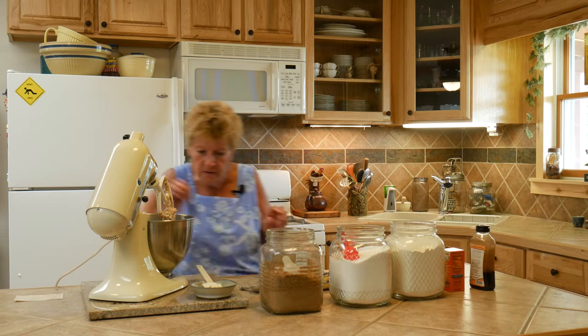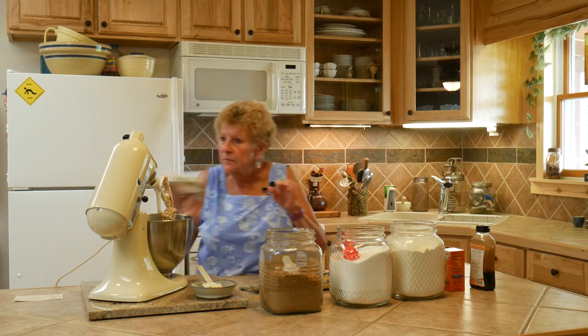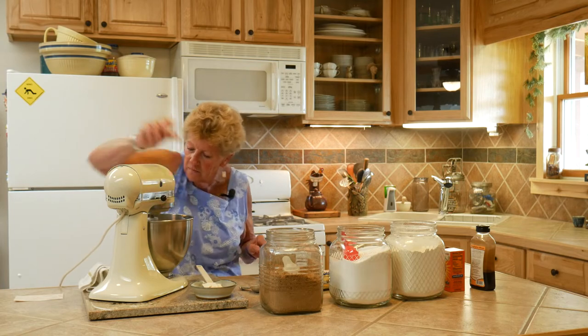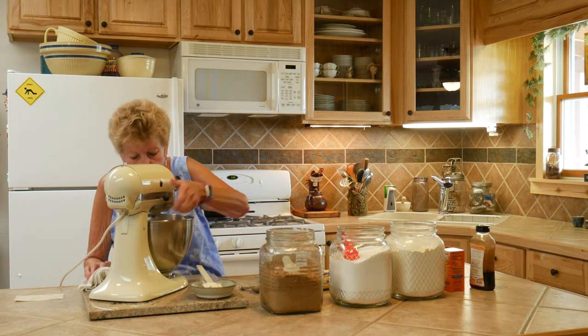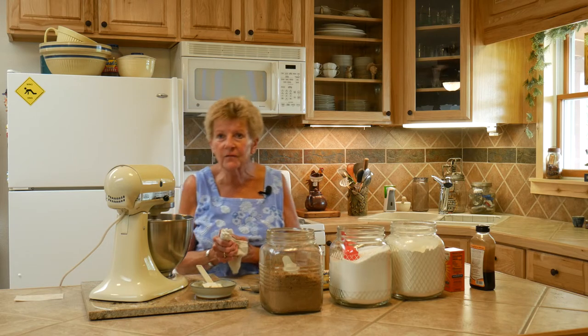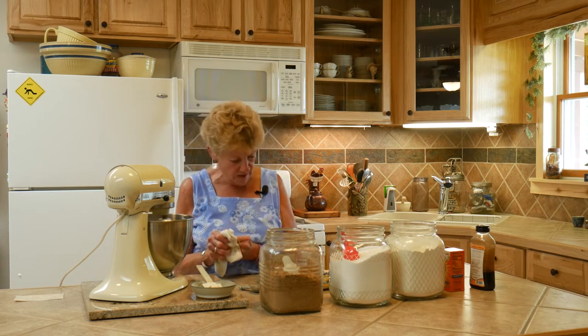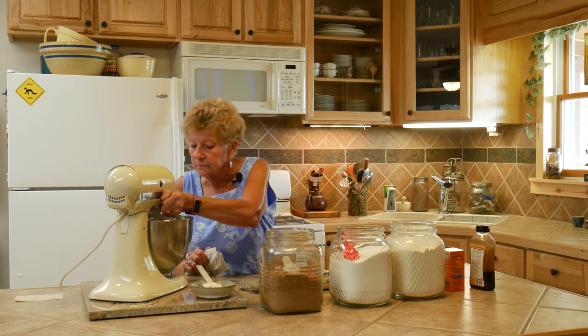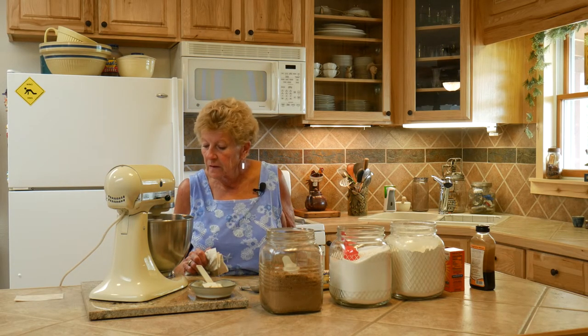Okay, there's 1 egg. We're going to add that. And then I'm going to mix that. And then I'll add the other one. Sometimes we're fortunate enough that we get double yolks, but today I'm thinking these eggs are small enough, we're not going to. And you want to mix this so it's light and fluffy.